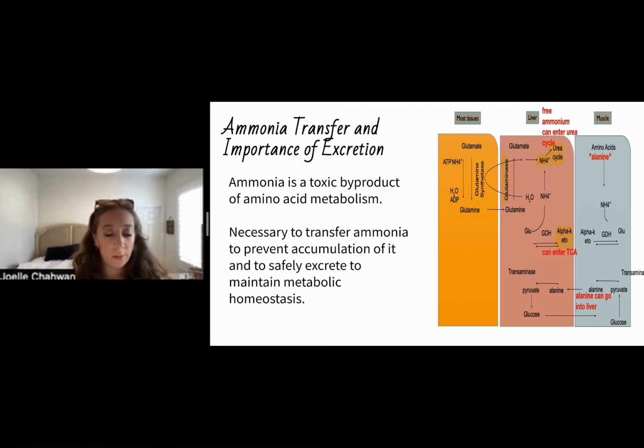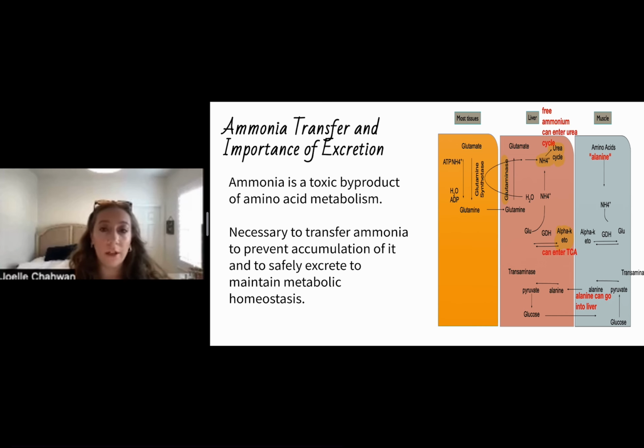Since ammonia is a waste product that's normally processed in your liver and removed through urine, through the urea cycle, if it's not excreted, sometimes ammonia could build up in your blood, which can cause many problems such as liver failure and kidney failure. And as you can see from the patient chart, she has elevated levels of blood ammonia. So that means it's not being safely excreted and there has been an accumulation.